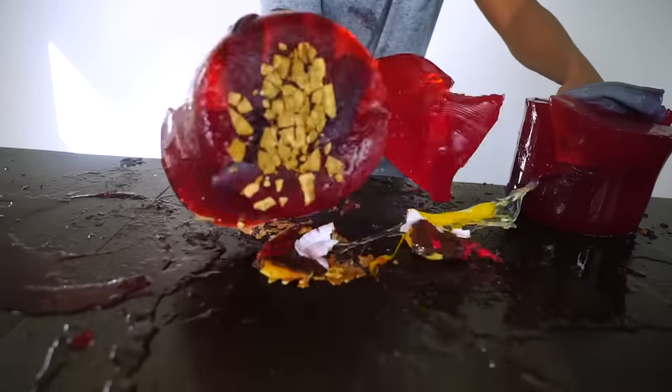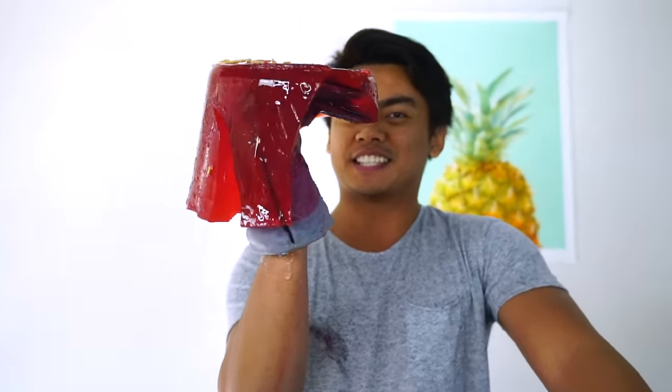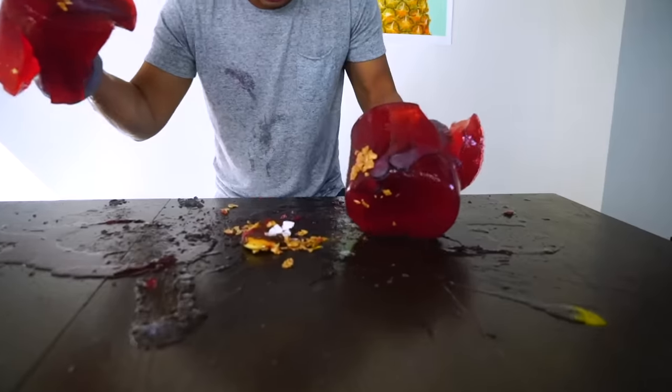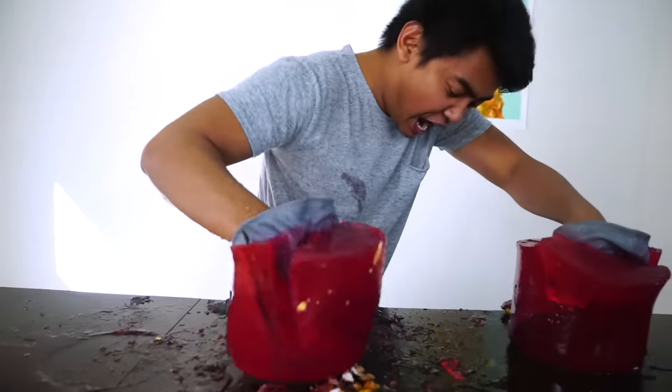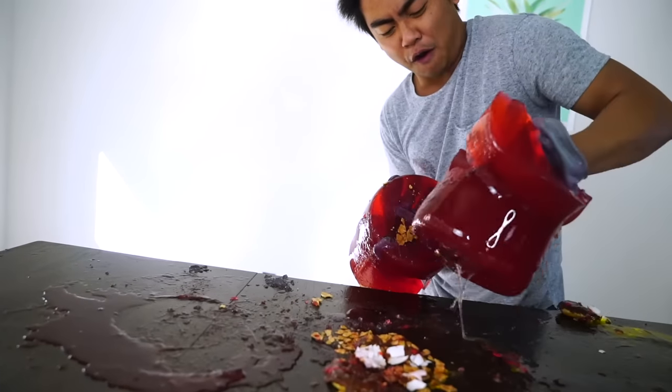Oh! Oh, Mr. Egg, what you want? What you want, Mr. Egg? Oh! No! Well, it kind of looks more like a boxing glove, like this. It still works, it's still in my hand. Who needs a Hulk smash when you have Jello boxing glove smash? Oh my gosh, this is like so fun to play with.